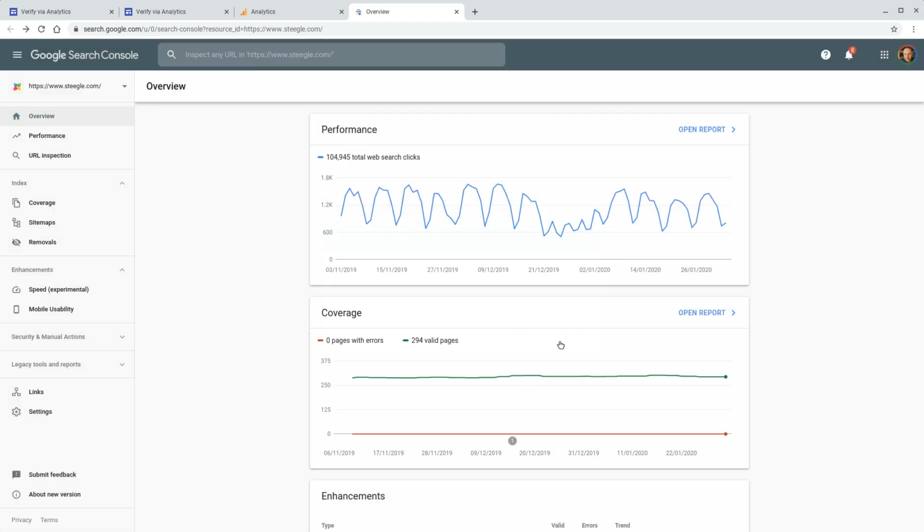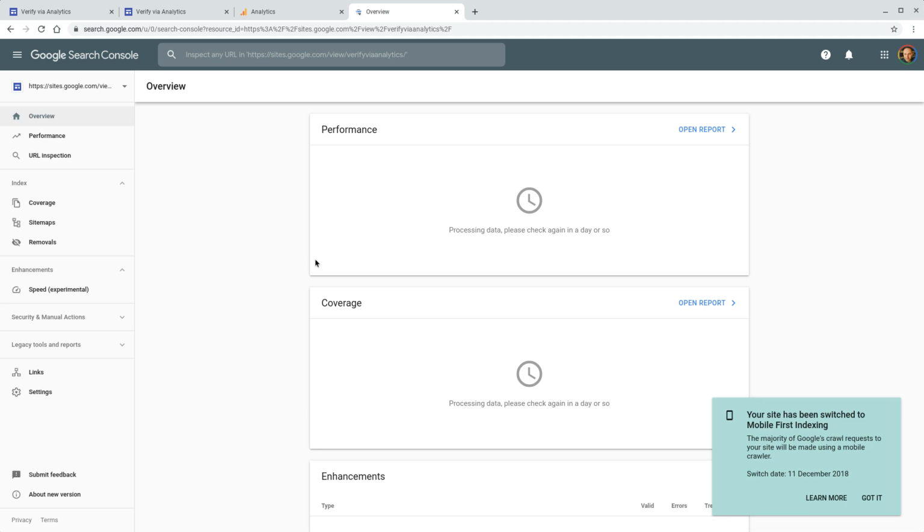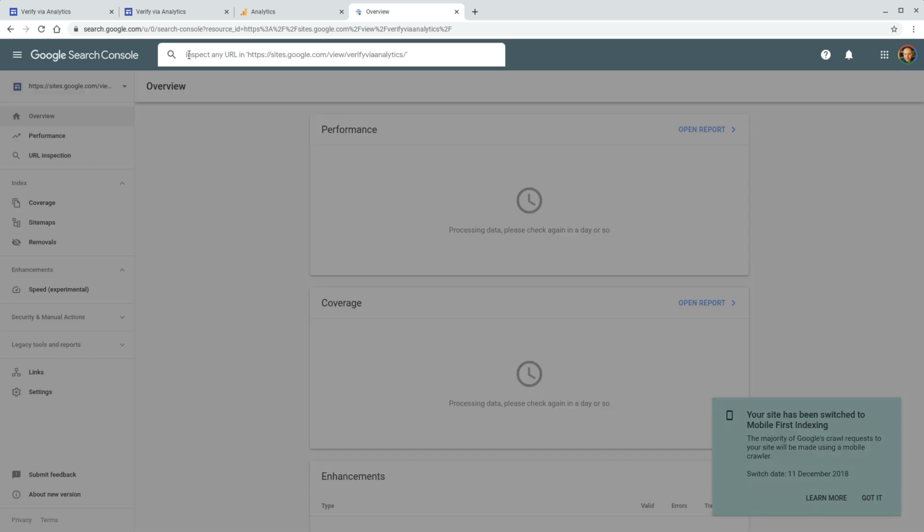Now we can go to the property and we can see there's no traffic for this. It's a brand new site, and therefore we're not expecting to see any. But over time, this will then give us the option to see how well that's performing in search. This is just a test site. It's never going to perform well in search. But probably the first thing you want to do is you want to go to the URL inspection.